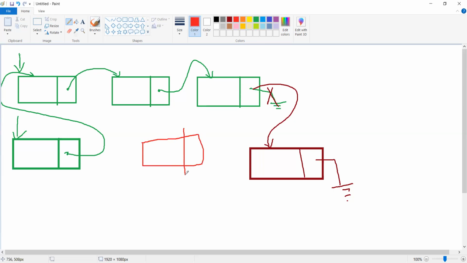When you're adding something in between, you are doing two things: breaking this link, getting this link here, and taking this link to this. So inserting is not that easy. Inserting means either you're adding at the beginning, at the end, or in between, and the logic will change.